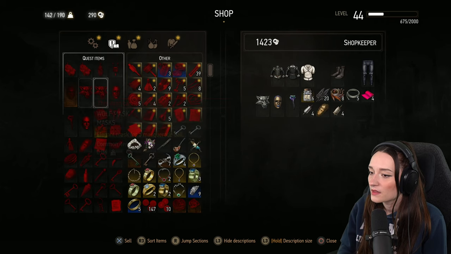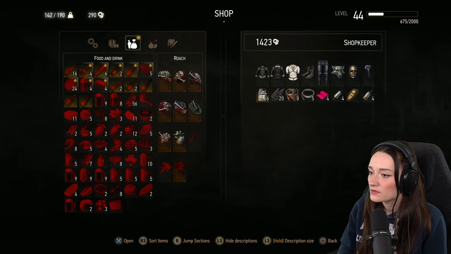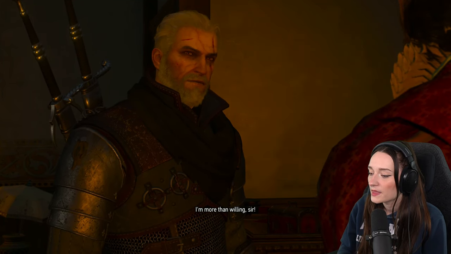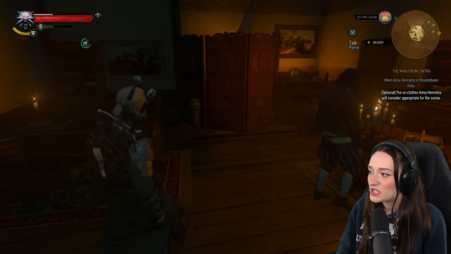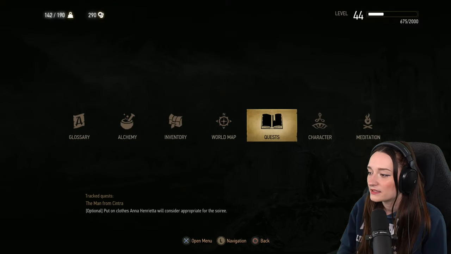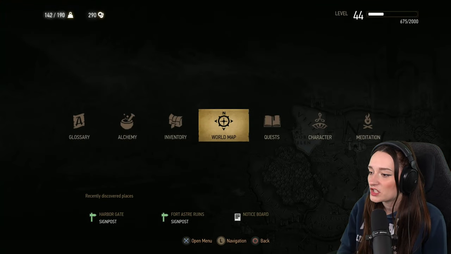So, we all good. Should I sell something else? Nah. Thanks. Thank you. Ever your servant, sir. Let me change. Let me meditate right here. There we go. And let me change.